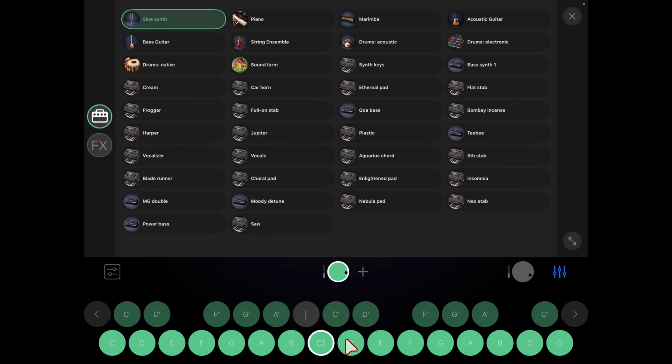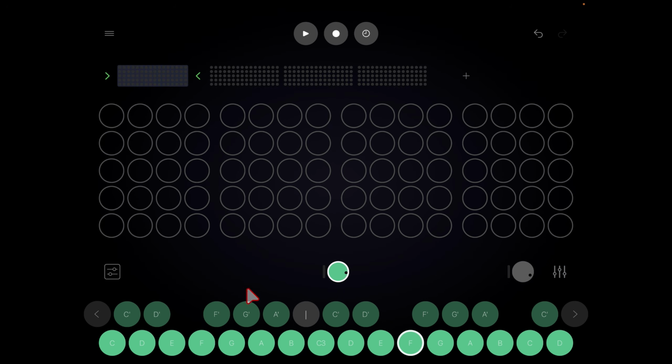If I want to put a few in from that, let's do that. Let's choose a different instrument. So we've got marimba, we've got insomnia. That's a cool sound. Let's close this like that and add a few notes in.